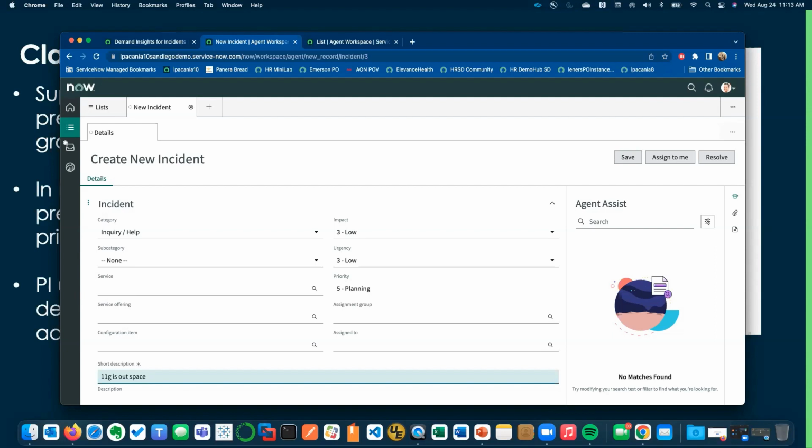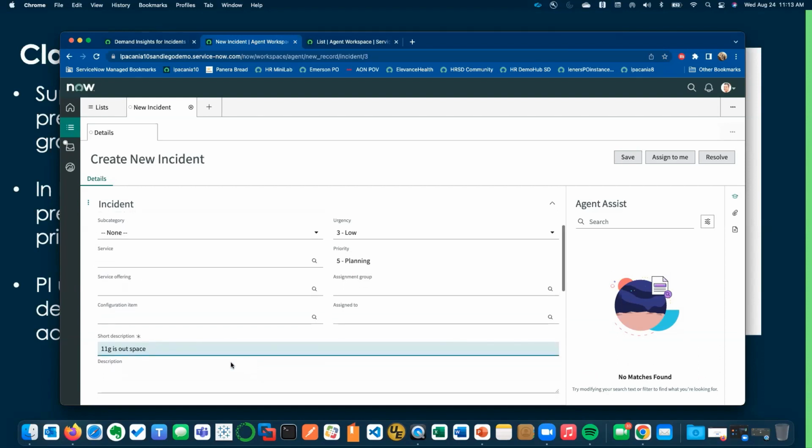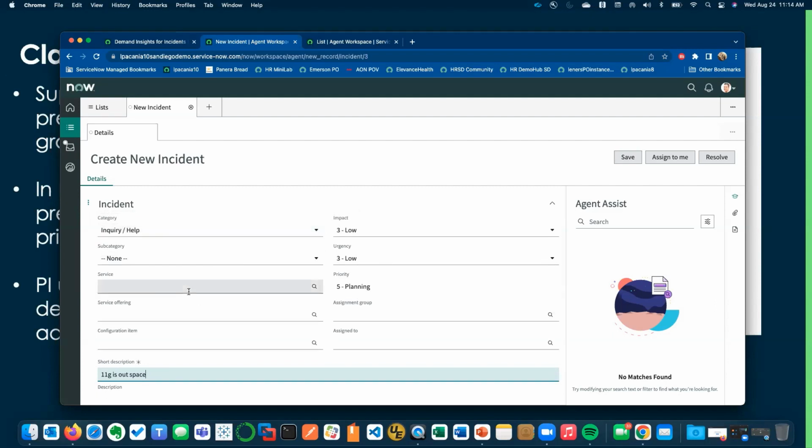I'm just going to say 11G is out of space. Okay, so I may be a new person right out of college, and I don't know what 11G is out of space means. I have no idea what that is. And so I'm going to use the machine learning, the AI in ServiceNow, predictive intelligence, to predict the assignment group, predict the category, but I could have it predict all these different fields. And all these different fields are important because we use these different fields to route this incident to the right place. So if I'm level 1 at a help desk and I can't solve this, I need to figure out who I'm going to send it to, right?